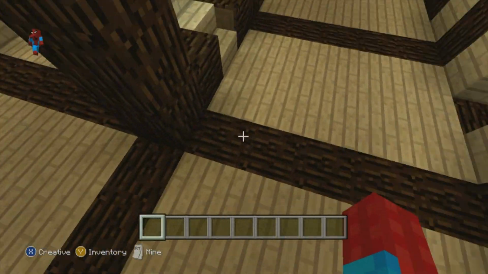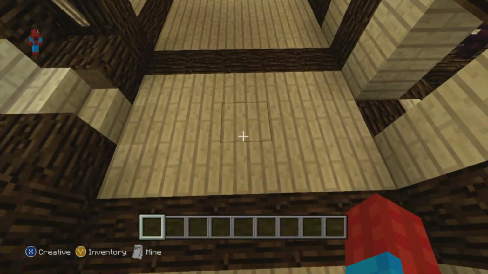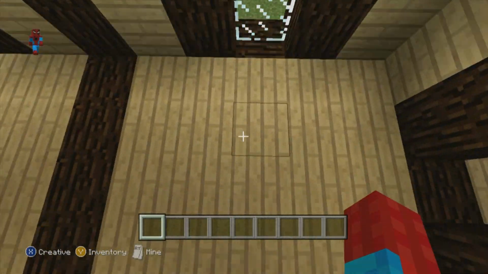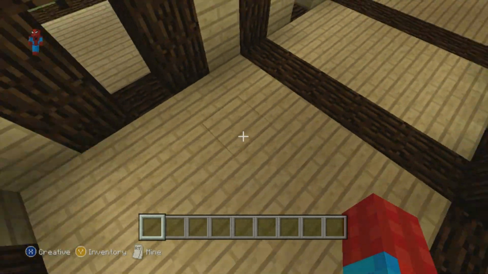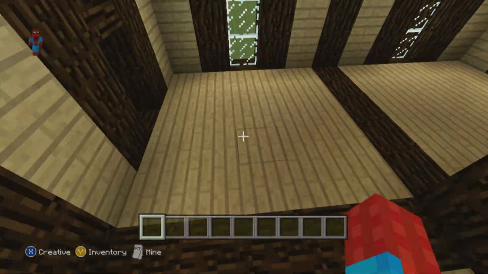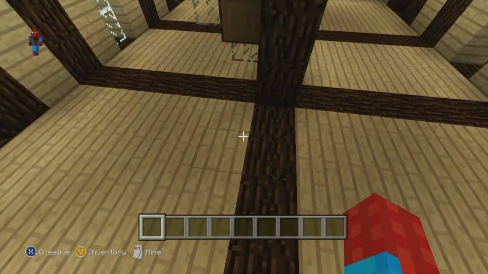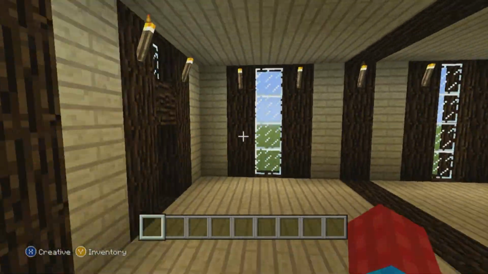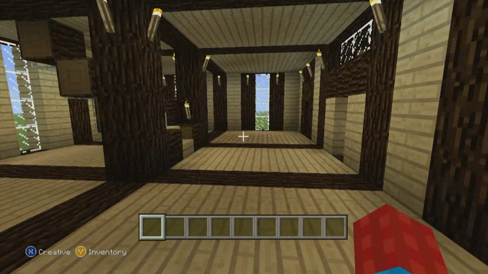So the first thing that I had to do for the interior is add a floor to the ground floor of the house. Otherwise, you just fall straight through the floor and down onto the ground because this house is on stilts. And I decided to use birchwood planks. I was going to go with black stained clay, but I wanted this nice and light. I feel as though this house looks better nice, bright and light.